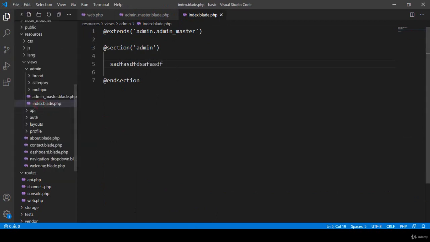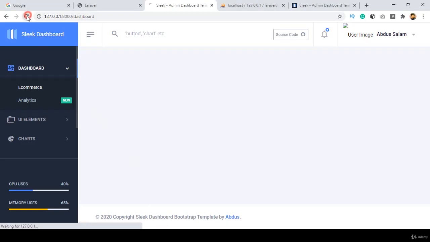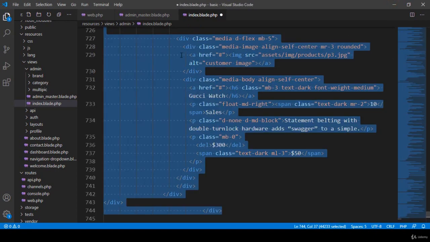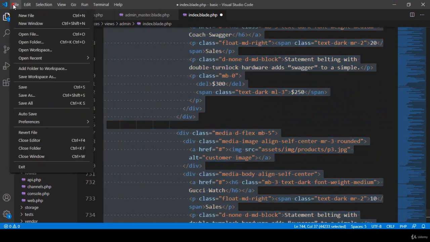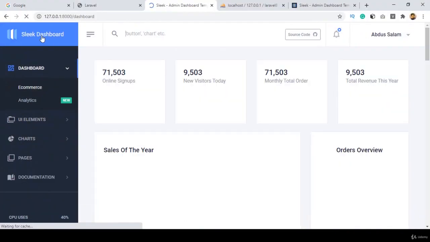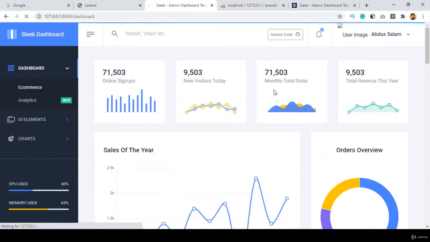If you click Save All and now refresh it, here you can see that it is loaded here. So that is our total dynamic part. Every time this part will change, and our sidebar and the header will stay the same. So right now I'd better undo it with Ctrl Z. So that is our main code. Now click Save All, and here I refresh it. Yeah, you can see everything is now successfully loaded.